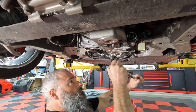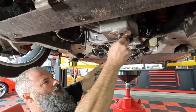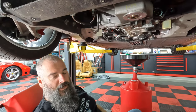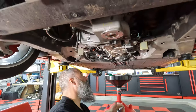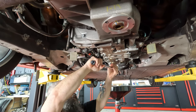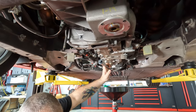These are 75 newton meters that we're going to torque it to. There it is. Oh, you double tapped. Always double tap. You're not supposed to. All right, and again, 75 newton meters. Maybe a little tighter because you've got a smaller wrench. That seems like a lot, doesn't it?